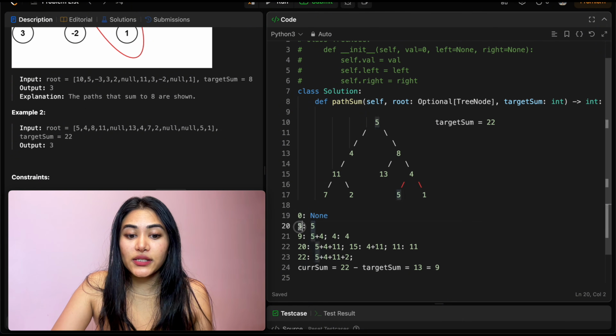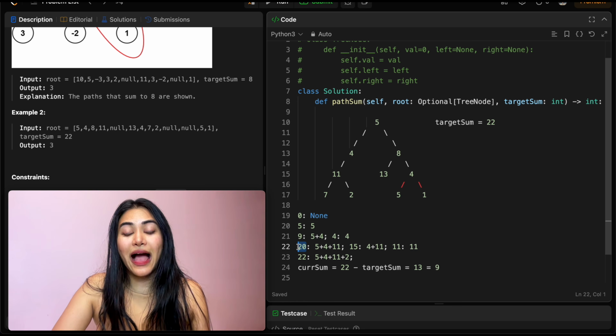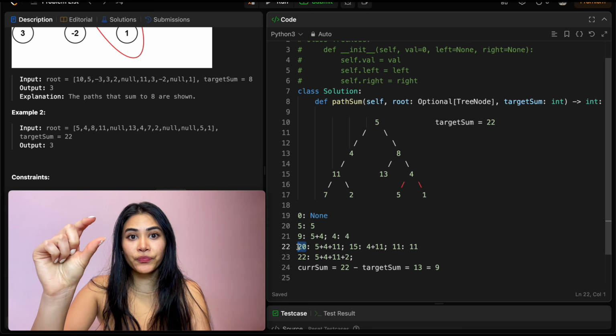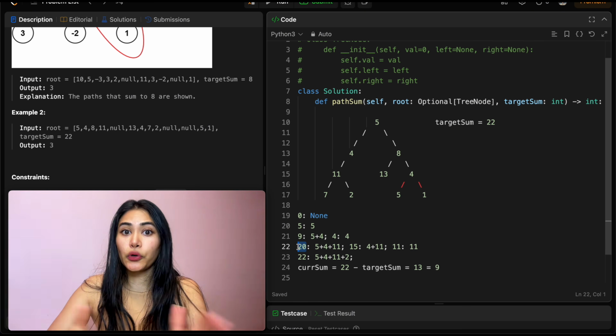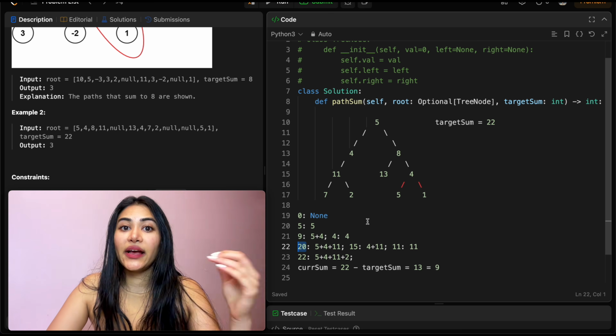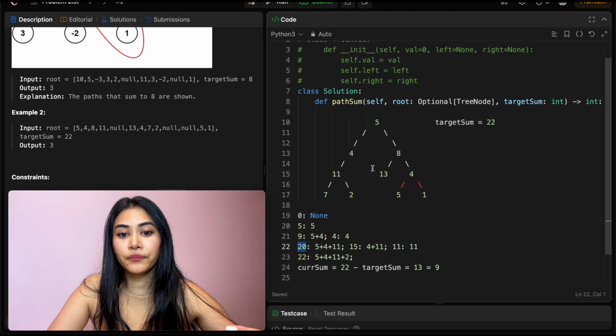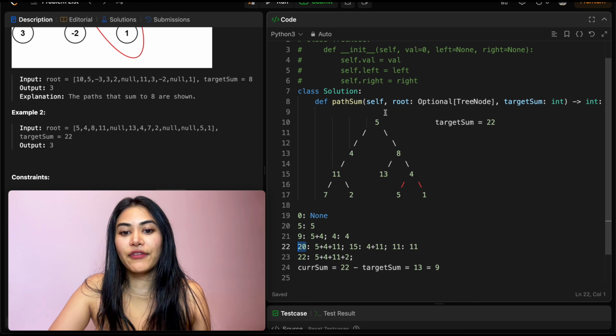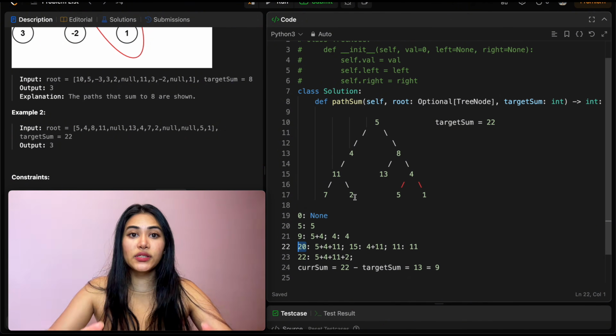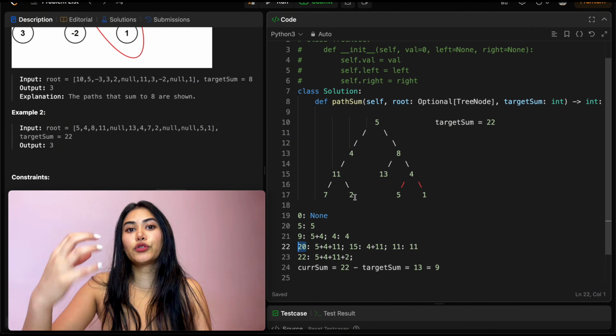We also know we want to figure out all of the path sums we have from a node to a given node and keep track of that. So we're also going to have a dictionary storing that, as well as a running current sum. We'll keep track of the current sum we have in a certain path, and as we go down nodes, we'll just add our own node's value to that path.